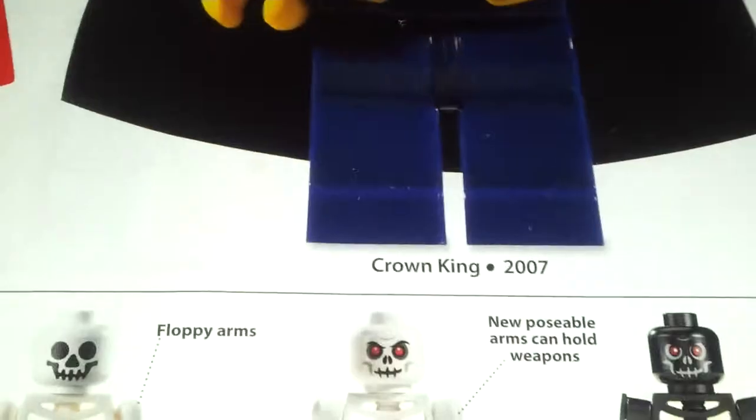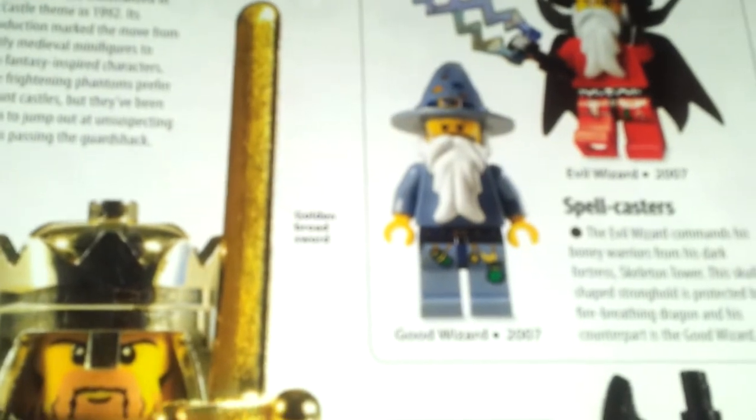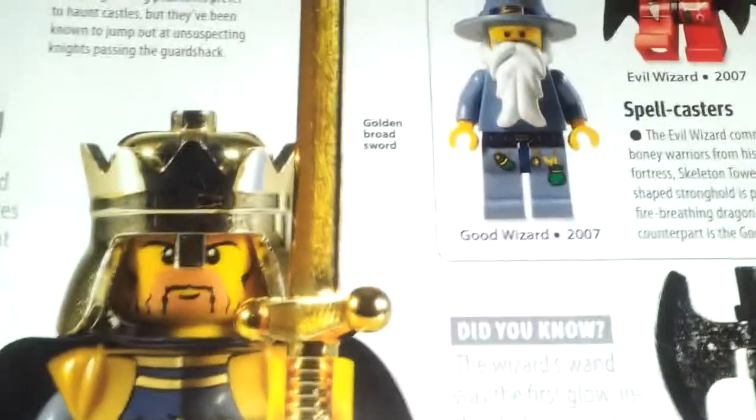And the skeleton now here is a little bigger. Does more stuff. More fierce looking. You get better stuff now. And you got the wizard, and you got the elf. What do we call it? Evil wizard, good wizard, and you got this double axe guy, and you know, it's all Lego built. If you like the Lego castle, that's a pretty good one.